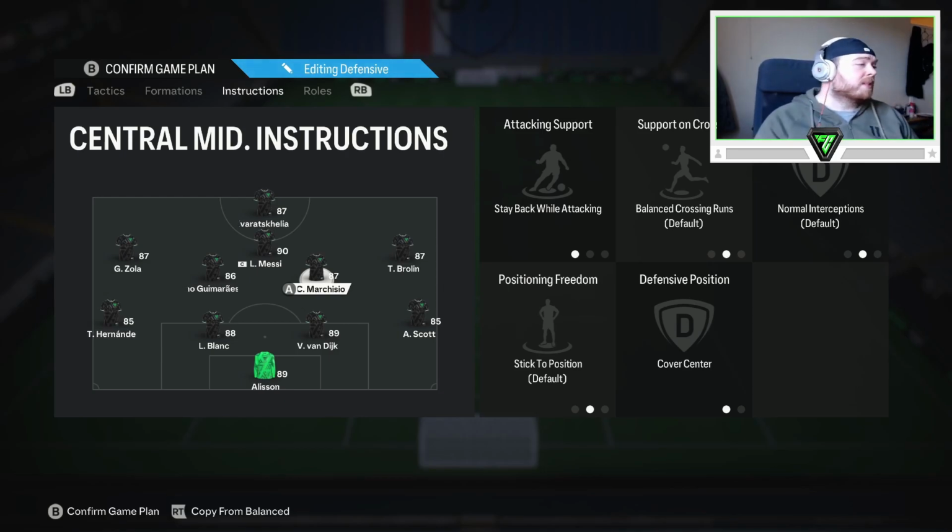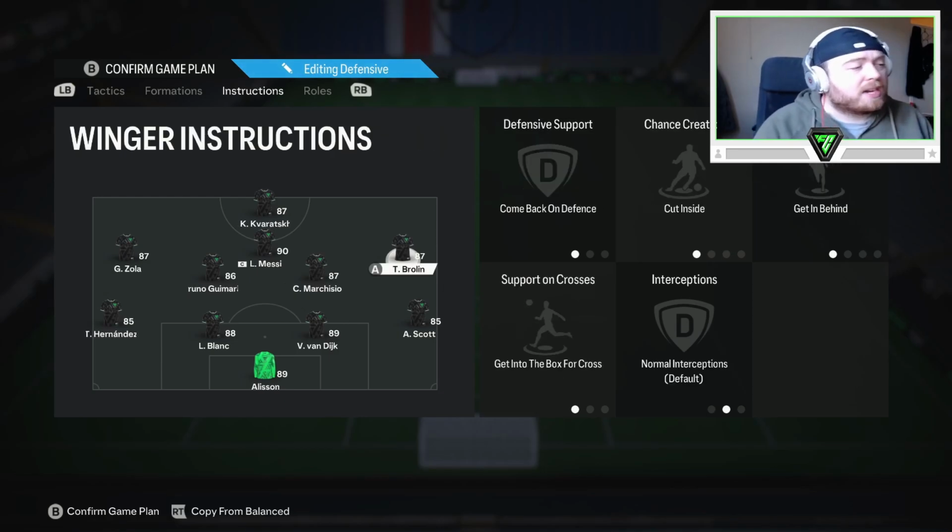and really just make us as defensively sound as possible. Now, I do have my right mid on come back on defence, cut inside, getting behind, getting to the box for cross. Now, obviously, I do have him on come back on defence, but this does not mean he won't attack. He will still absolutely bomb forward. All it does mean is that when we are defending, he'll come back and help support. It really just means that when we are defending, we've got extra bodies, but he'll still bomb forward, so you do not have to worry about it.